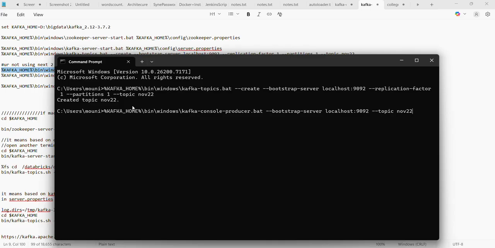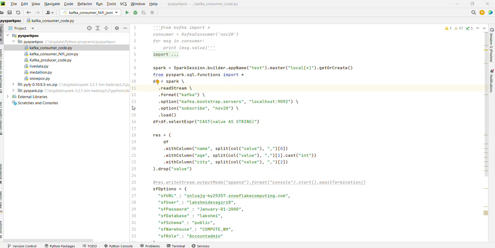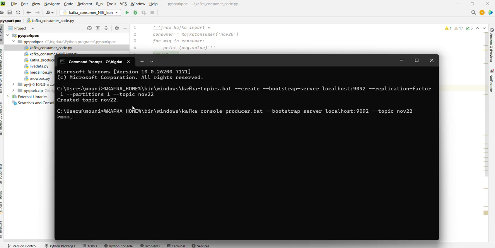You are doing the console producer. You need to produce the data. So here what I am typing: age 23 Hyderabad, 24 Chennai, 35 Mumbai.